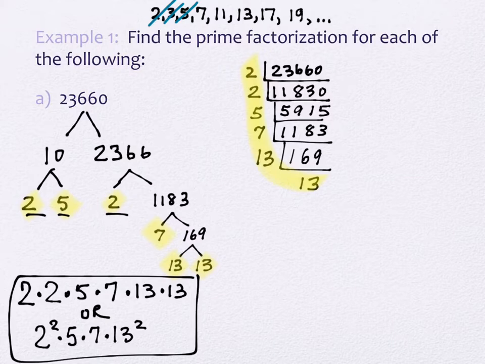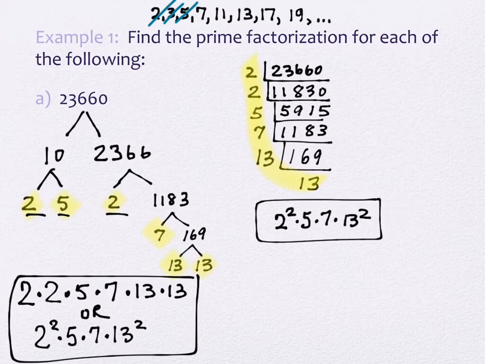Yes? Why would we finish it out by being like 13 divided by 13? So we're done when we hit the prime number. Okay, 13's already prime. That's why. Yeah, so our goal is not to get a 1 at the end, which, I mean, it could be, but our goal is just to end up with any prime number at the end. So we can see our numbers in order here. I have 2 squared times 5 times 7 times 13 squared. Or you can write them all out individually if you wish.